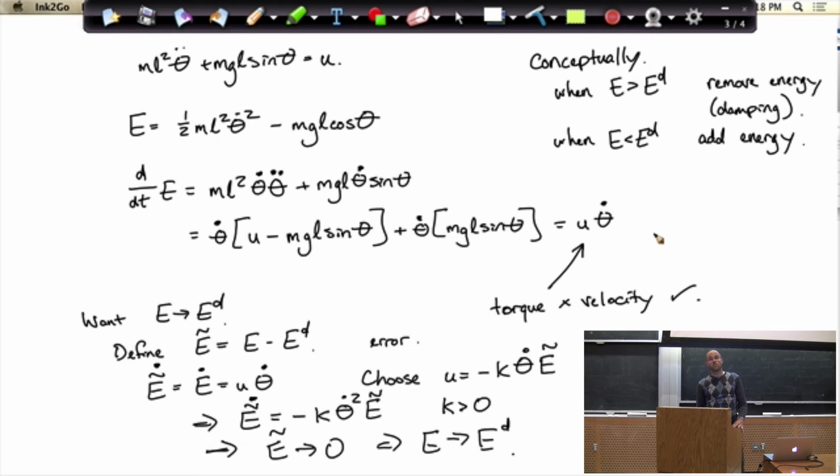Yeah. So here you chose U to be negative k theta dot E tilde. I did. You chose it to be not dependent on the magnitude of theta, but just the sign. So this is good because if we put a little extra bump in the ends of the pendulum, then that'll be the most efficient way to input the torque. But if we just made it the sign of theta dot, then if we put in the same amount of U at the bottom, it's actually going to do more than it would at the end. Yeah, so if you replace this with sign theta dot, you'd still get something that's always positive here.